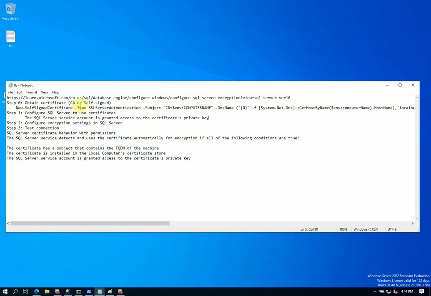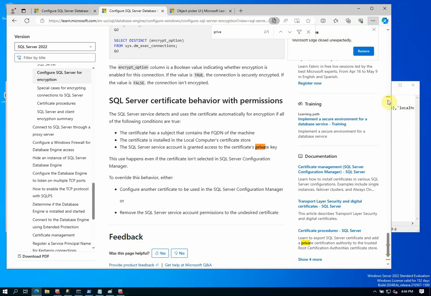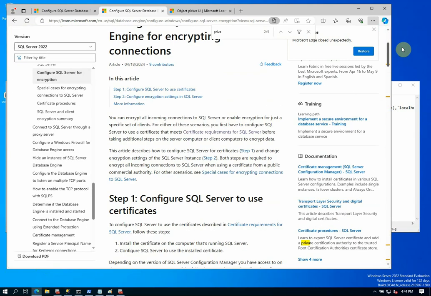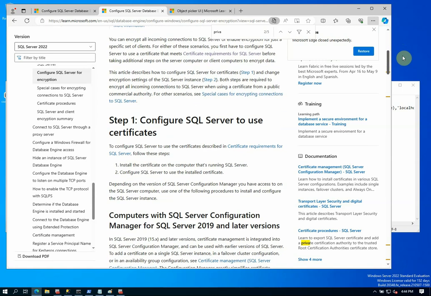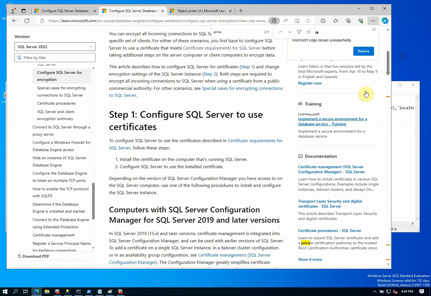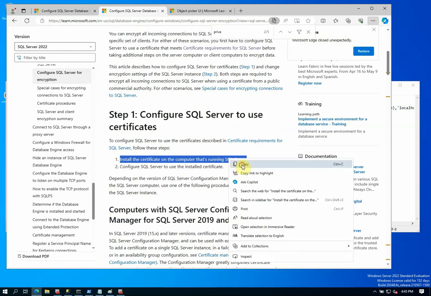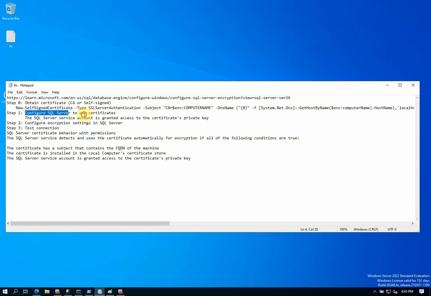As I said, it's very similar to the Linux config. You get the cert and import it into the Windows certificate store. Let me go back to the Microsoft document. I think it should say configure SQL Server. Yeah, here, install the certificate. So my document is inaccurate. It should be this one, step 1: install the certificate on the computer that is running SQL Server.